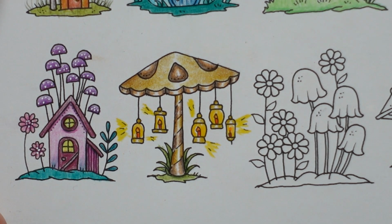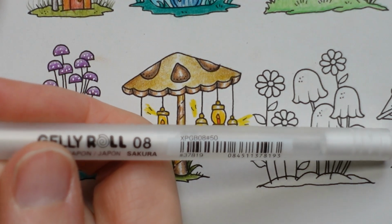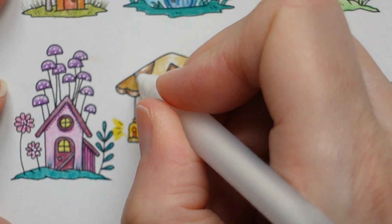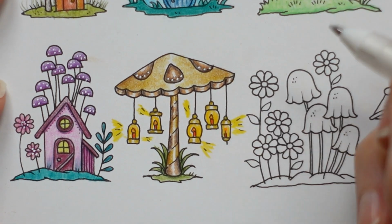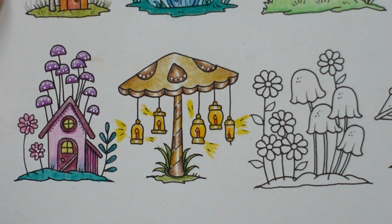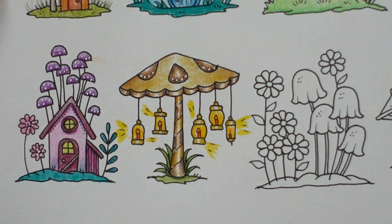I'm just going to grab my white. I feel like this is the Jelly Roll 8, that on these three here there are some little black dots that Johanna has drawn on. I'm just going to put them in white, and then that's going to be it, I think. I don't think we need anything else. Could put a little white shine on the candles, but I think they're so small that it's just going to look like an awkward blob if I do it. If you've got a delicate hand, you might manage that, but not for me.